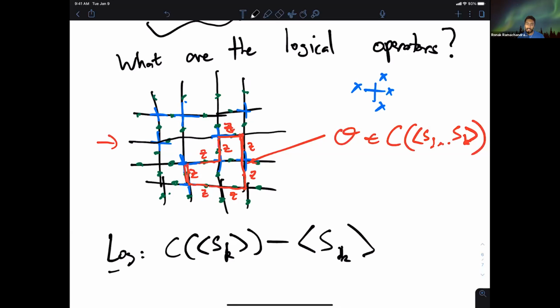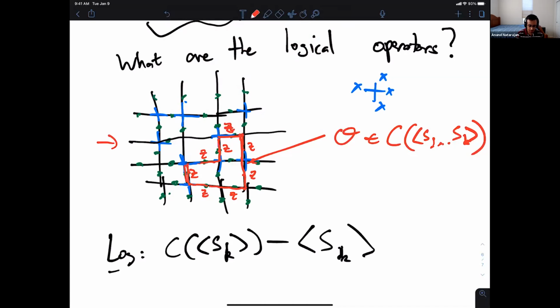Would it be the identity, so it wouldn't be in the logical set? Yeah. So why do you think it's the identity? Because there's an even number of Z's in total, and I don't know if that's enough, but if you look at all of the plaquettes that are affected, and if the count is odd, it's -1, and you multiply those all together, you're going to get 1, and so it's not going to end up changing the phase of the total state. Very good.